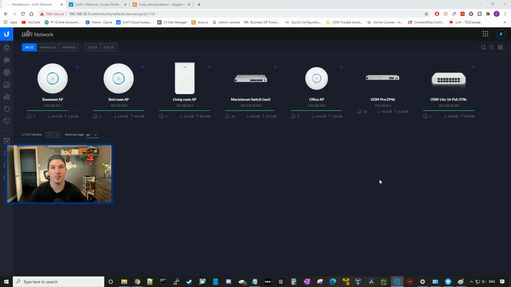One other very important factor within your Unifi network to optimize it is to make sure that your firmware is always up to date. So right now you can see that I have firmware updates available on pretty much every one of my access points, as well as my switches. That is because that is beta firmware. I am up to date with the latest stable firmware that Unifi has posted. So make sure you do that.